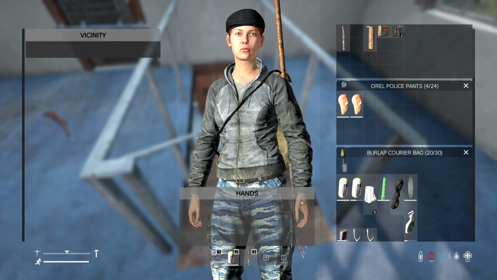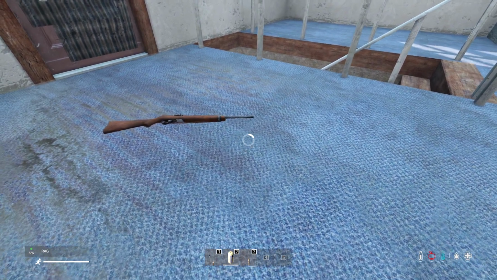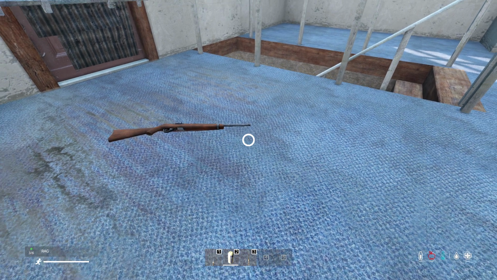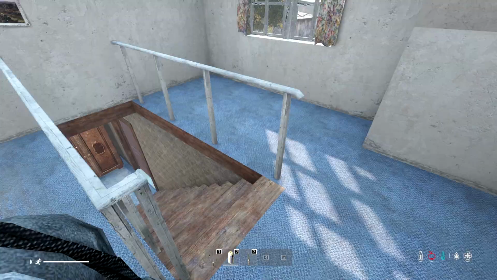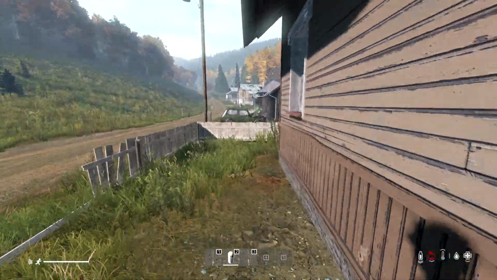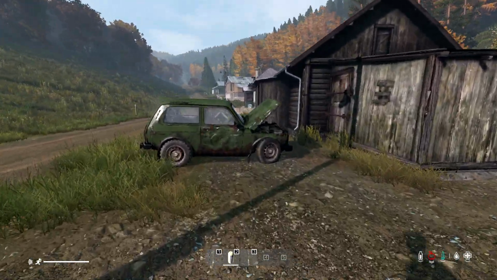Now we've got 5 rags. I'm going to spare 2 of them and make myself some pristine hand wraps. So when we do go fishing, we cut up the fish, we don't have to worry about bloody hands. Plus it helps our insulation a little bit. But it's good to do that and not have to worry about it further down the line.